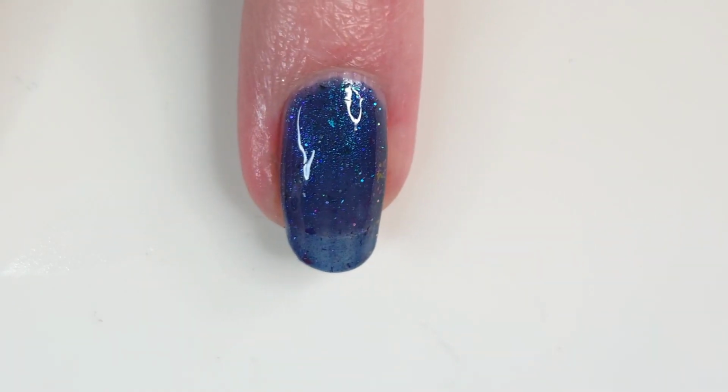And then there is hollow glitter interspersed throughout, and it's a fine dusting, so it's not overloaded. It actually looks more like twinkly, almost like starlight on your nails, which sometimes I don't love to have a ton of glitter. I like that sparser look because I feel like it catches your eye a little more. It's like a little treat. So I really like the ratio of shimmer flakes and hollow glitter in this one. And again, this will have a cap of 25 polishes and will retail for $14.